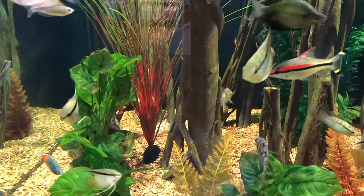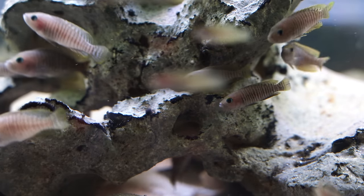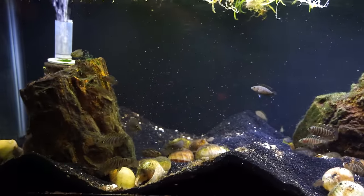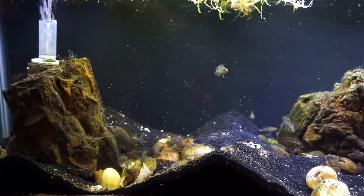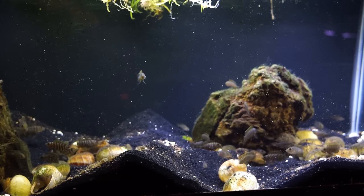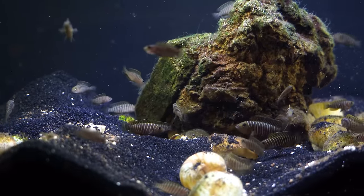Now let's hop over to the species-only tank and its pros and cons. A big pro would be managing water parameters — when you're doing a species-only tank you are looking at one species to determine your water hardness, pH, and temperature. That is one of the big advantages. One of the common questions we get is whether fish from different continents with different water parameters can be kept together. That might put stress on certain fish, but with the species-only tank it's only one species to worry about.